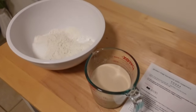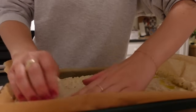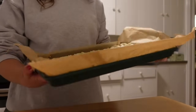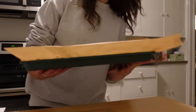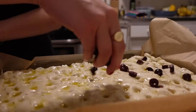The experiment begins. I am now making the gluten-free focaccia. I poured it into this half sheet from Great Jones and it's going to rise for 30 minutes. There's not a lot of wiggle room for it to rise here, but because it's gluten-free, I just feel like, how much is it gonna rise, you know? So we'll see. I'm gonna set this out on the counter for 30 minutes and we'll come back to her.